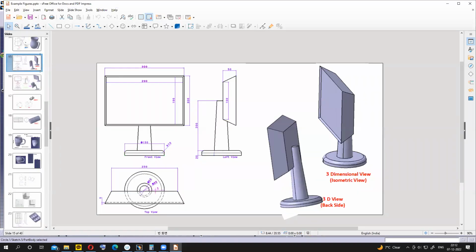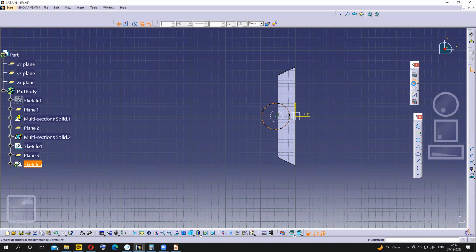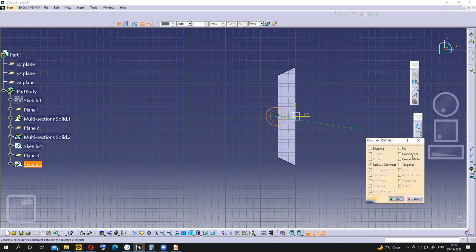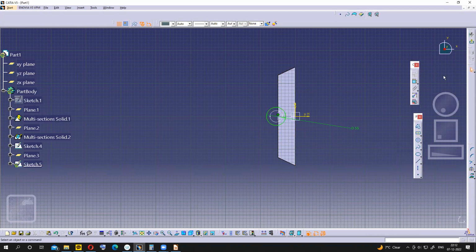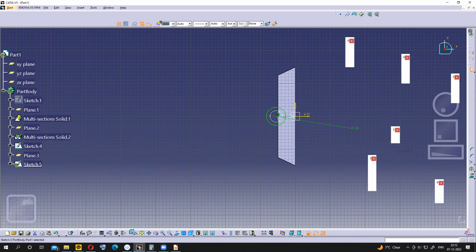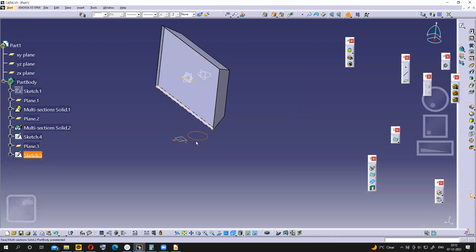There is also a gap between this line and this point. You can also use the concentricity constraint, so both centers of the circles are the same, or you can make a 5 millimeter gap. Select this circle and this circle, and give the concentricity constraint.